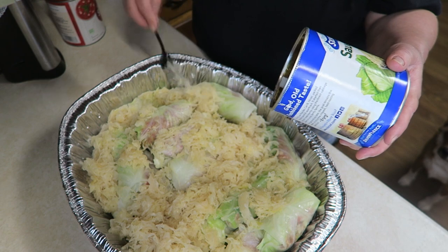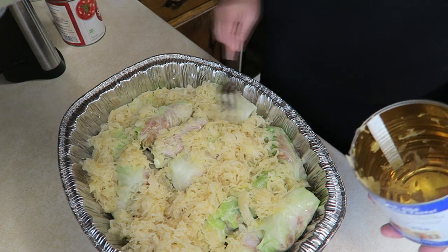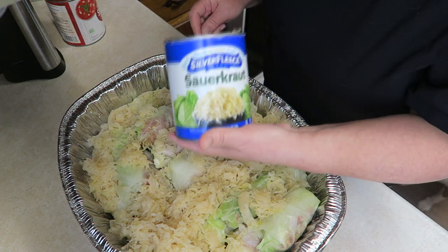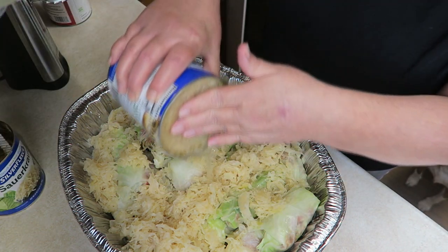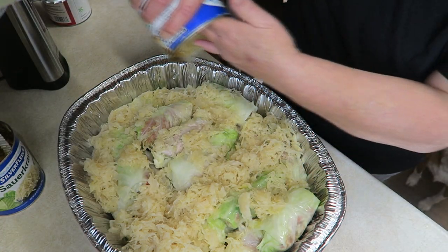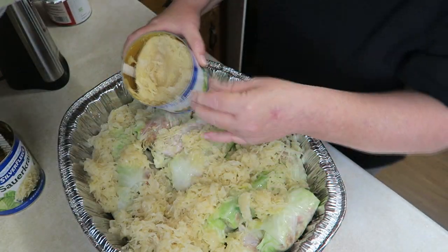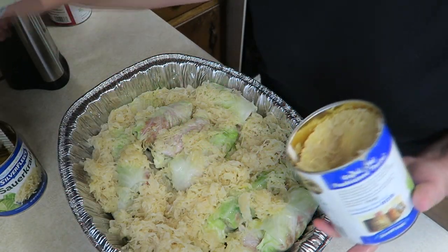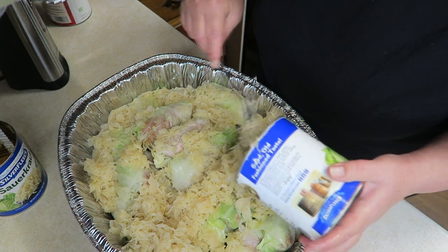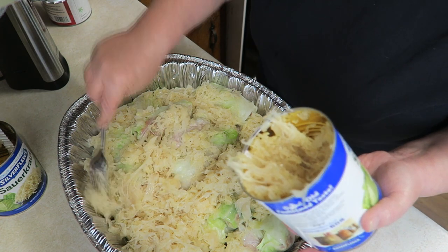Look at that. I like a little extra sauerkraut in mine, so I'm gonna open one more container. And these are the big ones, guys. I like to pour that juice all over it. Like I said, some people don't put sauerkraut on their cabbage rolls. They just make plain cabbage rolls, which I didn't grow up like that. I grew up eating cabbage rolls just loaded with sauerkraut.